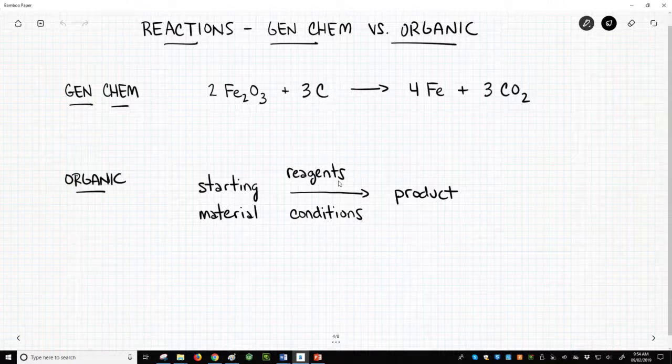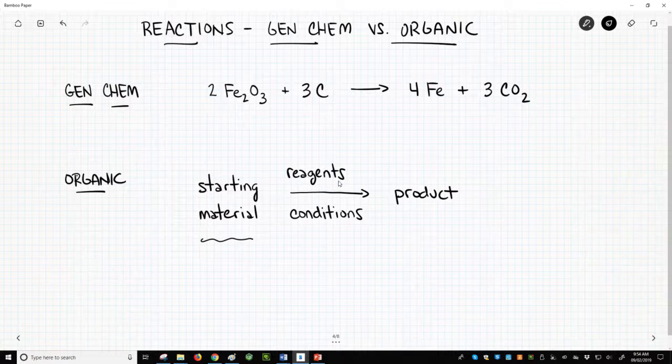Let's look at the lower part of the slide. Reactions instead have a key starting material. Often the key starting material is the largest organic molecule in the reaction. The structure of the key starting material is written in front of the reaction arrow. Almost all reactions have more than just the key starting material. Other chemicals in a reaction are called reagents. These are normally written above the reaction arrow.